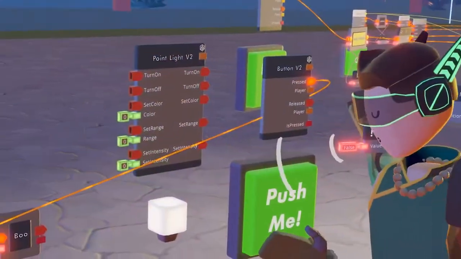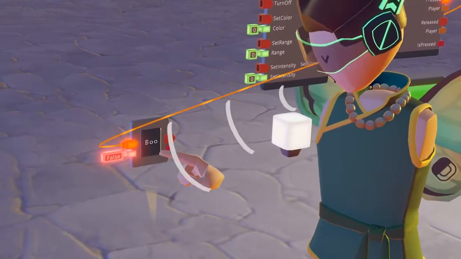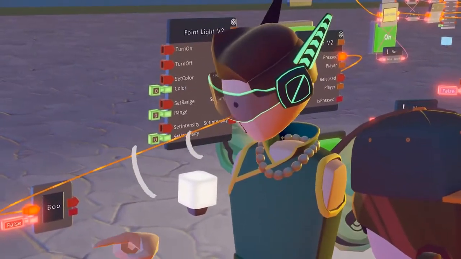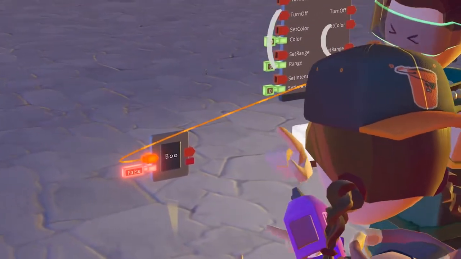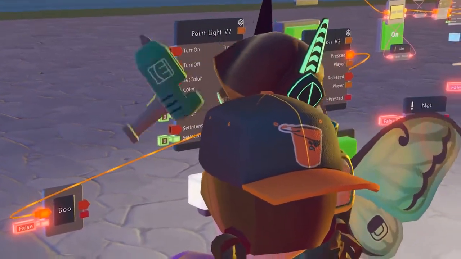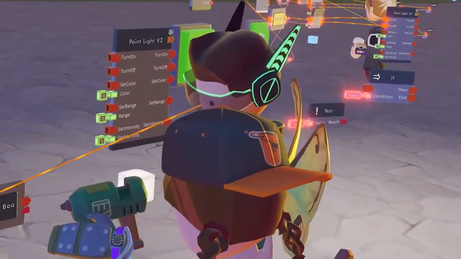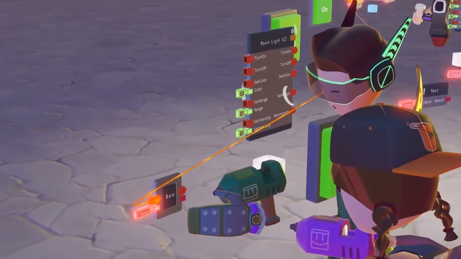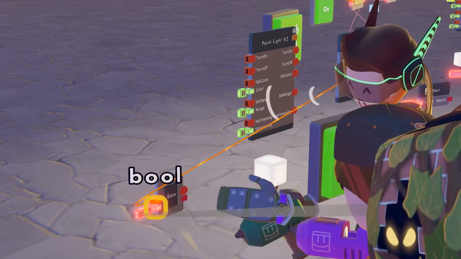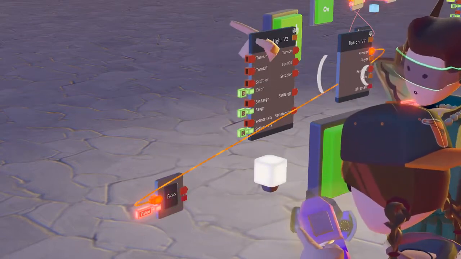Okay. So now what we want is, when we press the button, this variable is being set to false. What we want to happen is we want it to change to the opposite of what it currently is. Right now, this variable, you can see if you hover over it, is storing false. So we want it to set to true right now, and when it's true, we want to set it to false. So we use one of our logic chips to do that, and it looks like you already have it out.